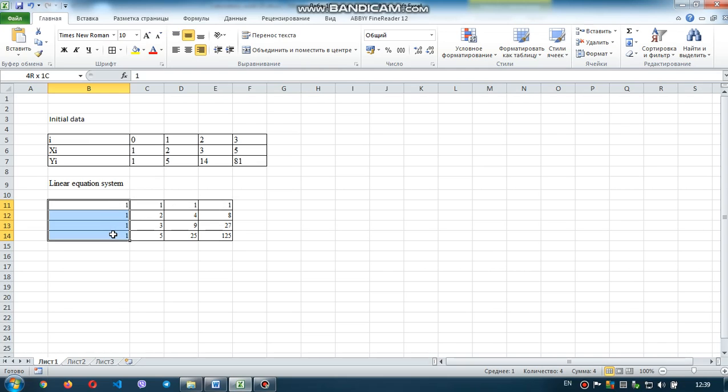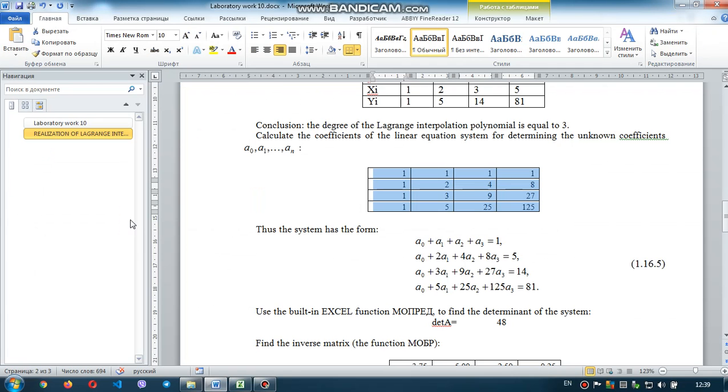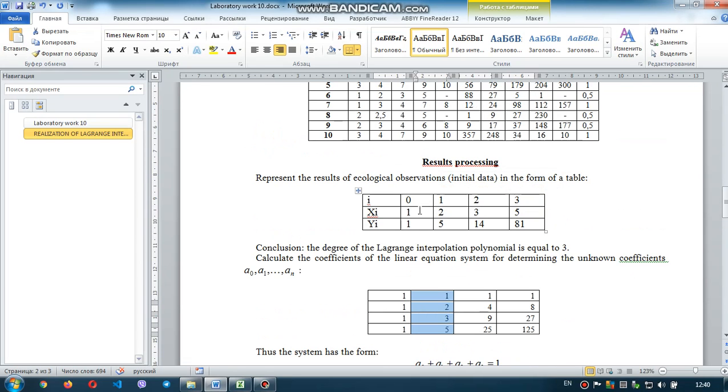This is the column of 1. This is x in 0 degree, this is 1. X in first degree, this is this column, the x values in the first degree.